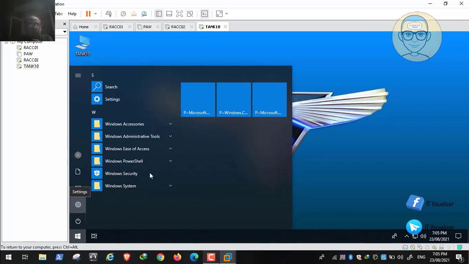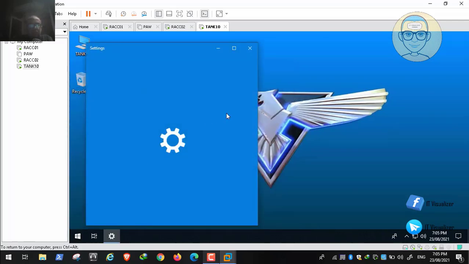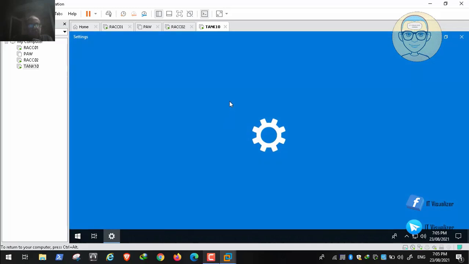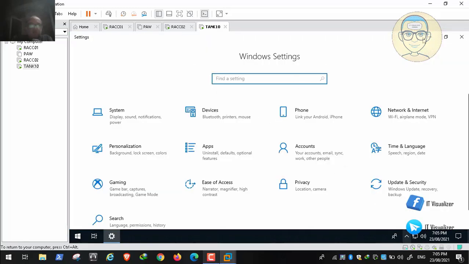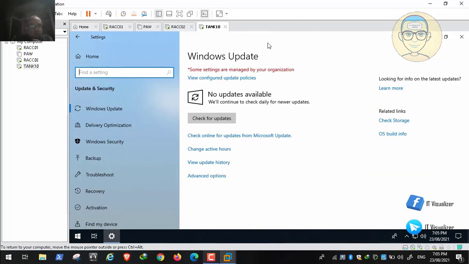So now we need to go and tell it to check for updates, and we will see whether it checks for updates from the WSUS or gets them from outside. By the way, it will get updates from outside, not from the WSUS. Why? Because we still didn't tell the WSUS to check for updates on the Microsoft website. So when this machine communicated with the WSUS and didn't find any updates, it will communicate directly with the Microsoft website. So this is the second way.